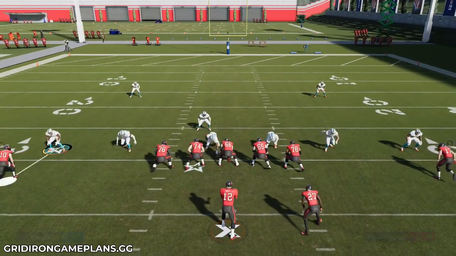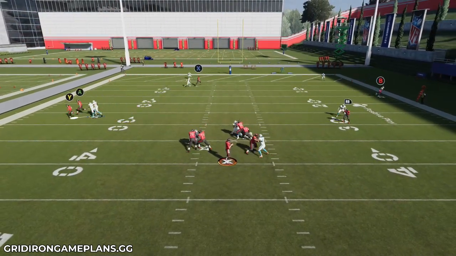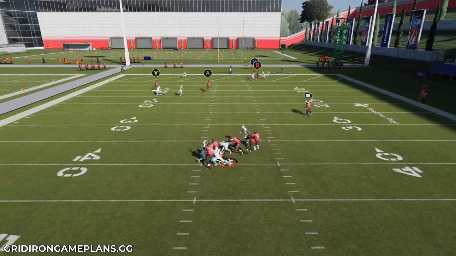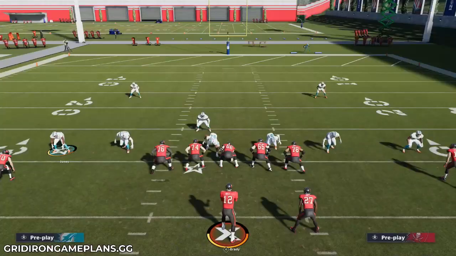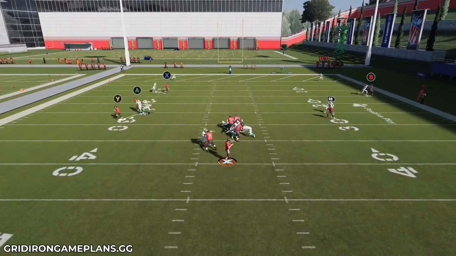when the ball is snapped, you could actually hold A and down and lock them up at the line of scrimmage and pancake them. What's really weird about that is that the game actually warps him up to run his route afterwards. I'm not sure why, but you can still take them out of the play pretty well. I mean, you see right there, he basically is done at that point.